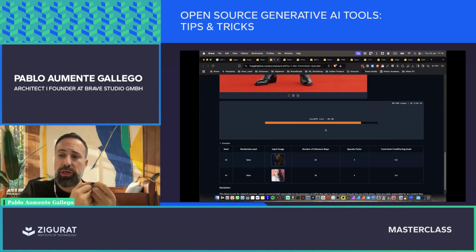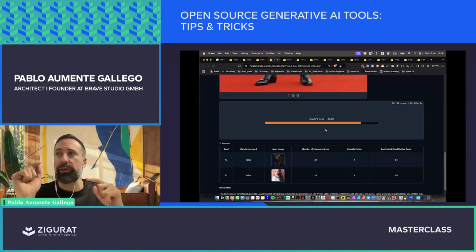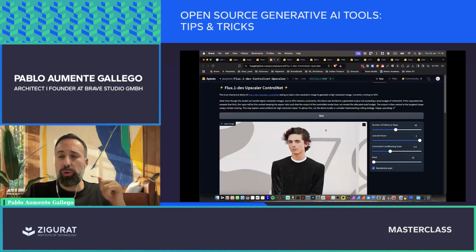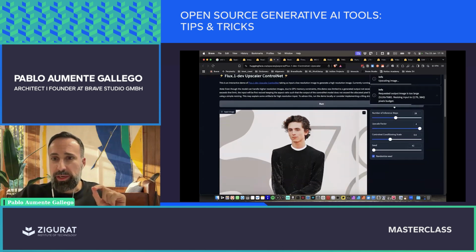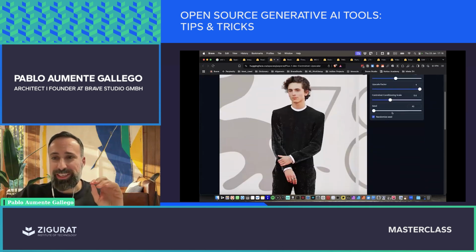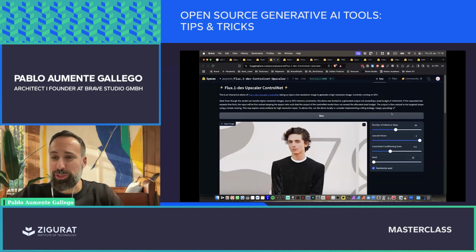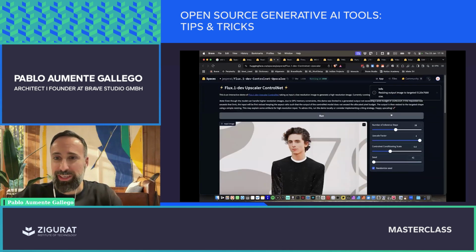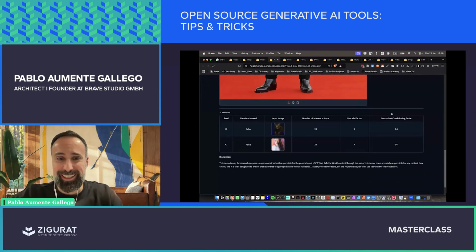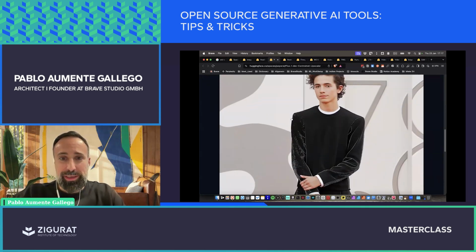What the artificial intelligence is doing here is generating more pixels and guessing. Oh, okay, it's resizing the input because it was too big. Okay.